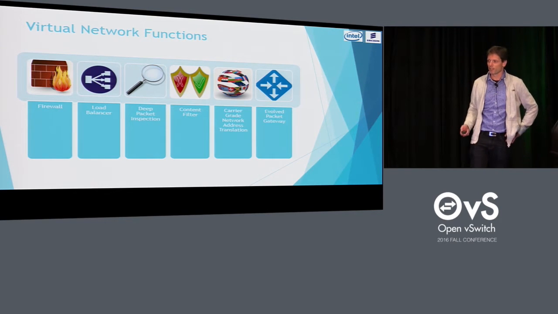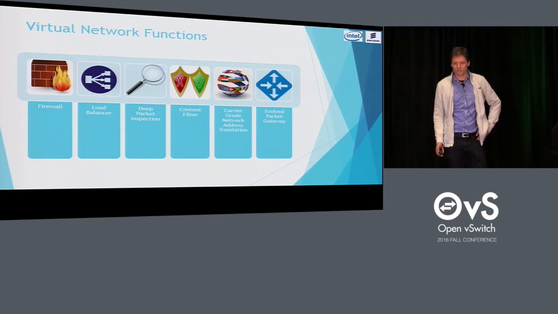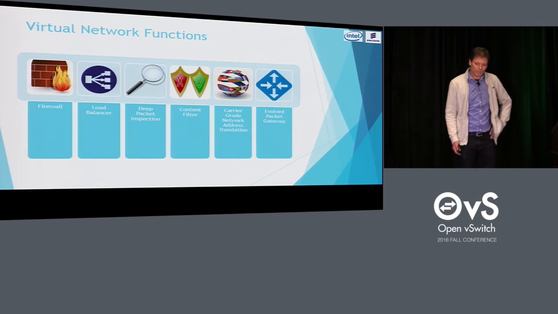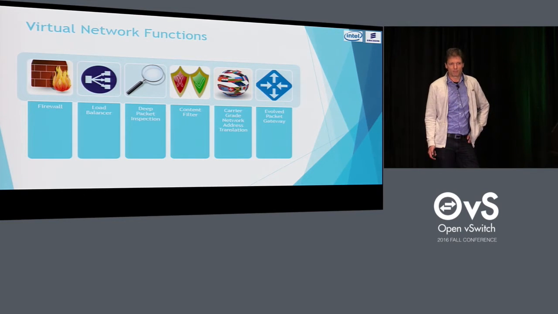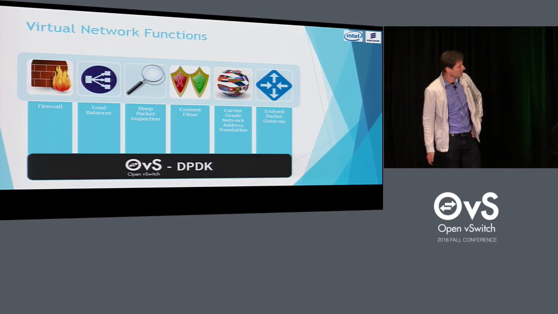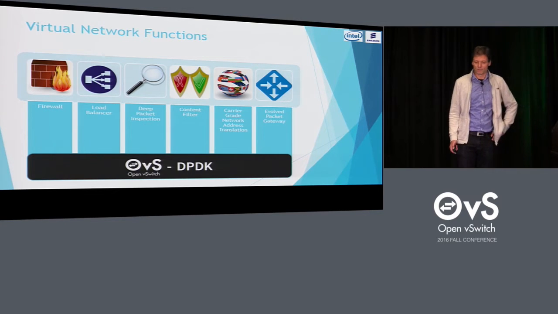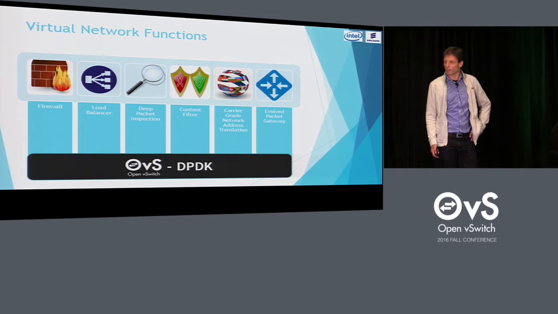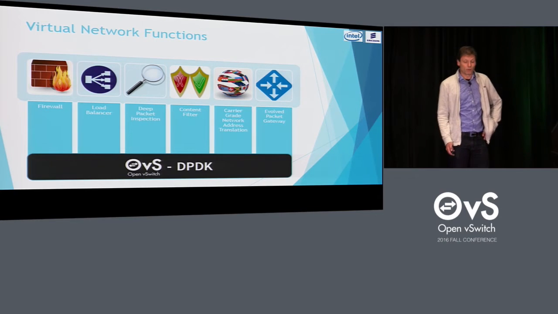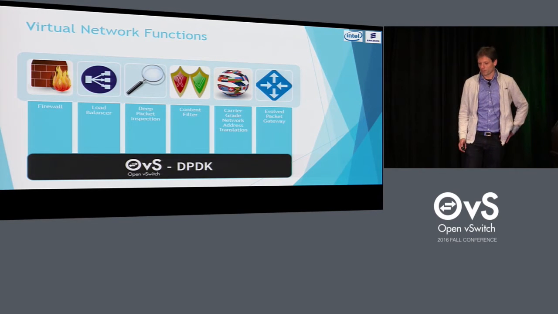In the simplest case, it's just a VM. Then there are complex clusters of VMs that are chained in the data path that could even in the future be a container-based microservices architecture. But whatever, they all share this common characteristic that they have very high requirements on packet throughput, latency, and jitter. And in order to address this in a cloud execution environment, the compelling choice to use is OvS-DPDK as a data path because it promises to give the performance. The question is, how good is the performance of OvS-DPDK in these scenarios?